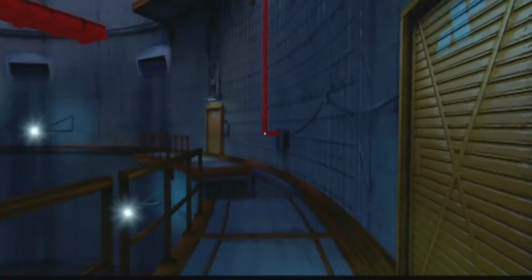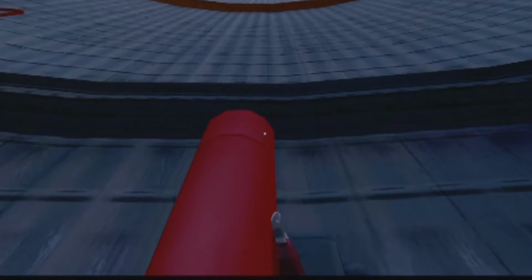Again, once you jump on the elevator, you turn around and go right back the direction you were going, just one level further up. And also, again, when you're going up the pipe, you have platforms on either side.